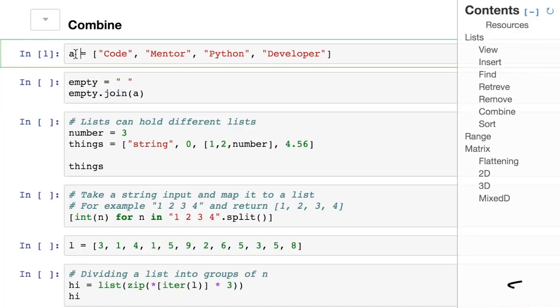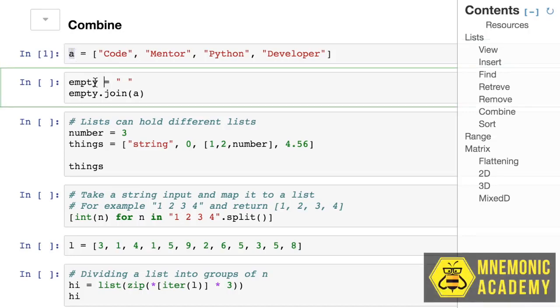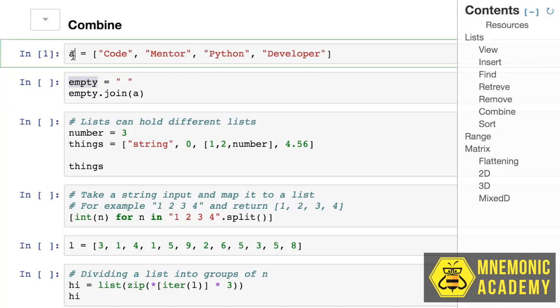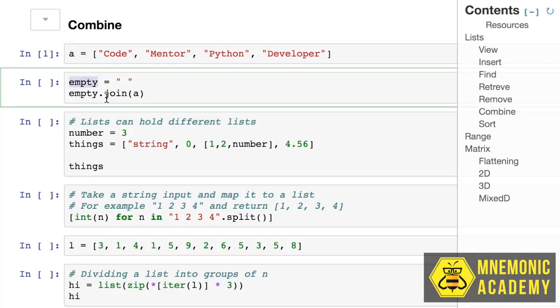Feels like I went kind of fast there, but basically we have our list, okay? It's all made of strings. And then we're saying, just forget that for a second, and now we're saying over here, make a new variable and it's got a string inside of it. This could be words, but it's not. It's just empty. It's just one space character. So the string is of one character and it's the space character, so you don't really see anything, but just know it's a string of one space.